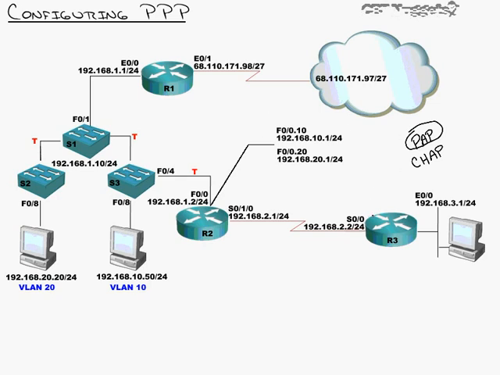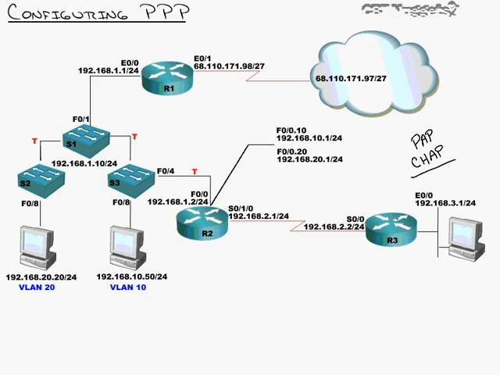And the reason why is all of the username and password, when it's sent, is sent in clear text. So if someone had some kind of packet sniffer between these two routers, they would be able to see the username and password come right across, open up the packet, and go, oh, that's what they're using. So PAP is just not used anymore. Nowadays, people use CHAP, the Challenge Handshake Authentication Protocol.